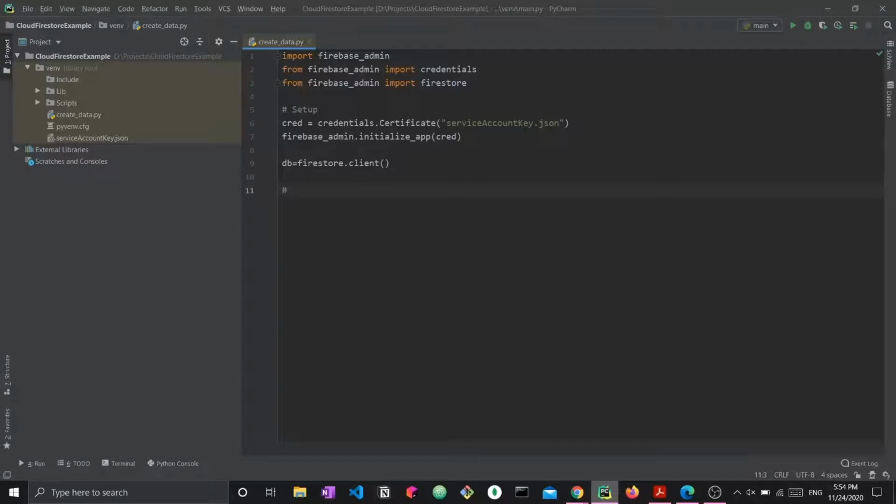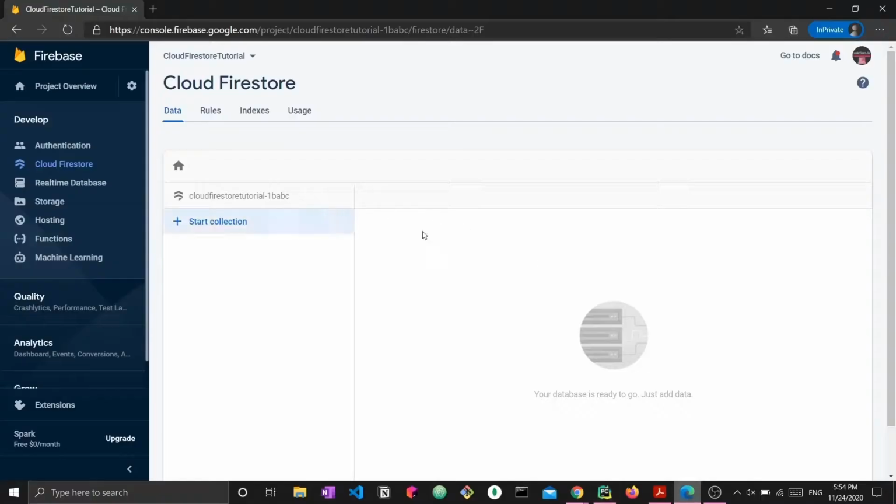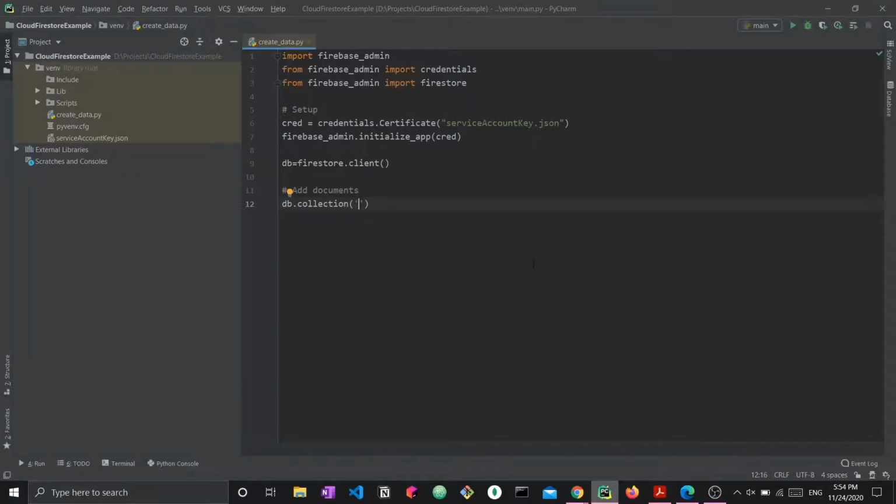So what do I have here? The first thing I want to do, obviously, to add a document into the database, so let me just give this a title, add documents, is use the DB reference that I have here that refers to the Firestore client. Now I'm going to say db.collection. You cannot add a document to be floating somewhere within the database. It obviously needs to belong inside a collection. The way we're going to do that is using this simple statement, db.collection. Here I have to offer up a name for my collection. Obviously at this point there is no name for the collection because there are no collections actually. So whatever I write in this case will create a new collection for me.